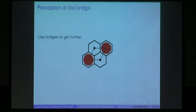One of the reasons I decided I wanted to use this as a model for mathematics and a model for education is the perception of structure within the game. How do you learn something really complicated like this game? I'm probably not doing it justice, but if you compare this to something like chess, because you can place any piece in any hex at any moment, there are many more combinations in this game than there are chess moves. How many opening moves are there in a game of chess? You can move the pawns, you haven't got that many moves, but on an 11 by 11 board, you've got 121 moves. So which do you choose? You've got to somehow narrow down this massive search space.